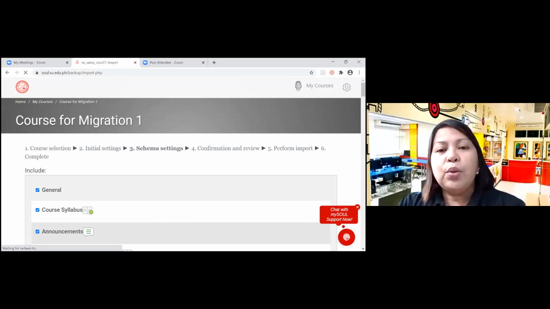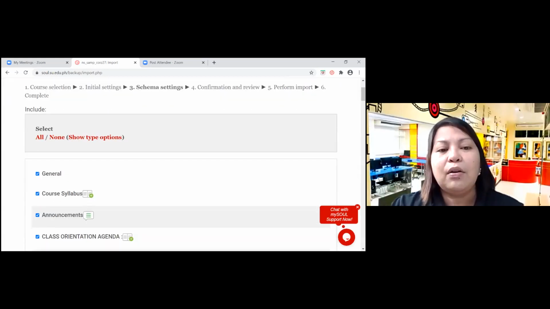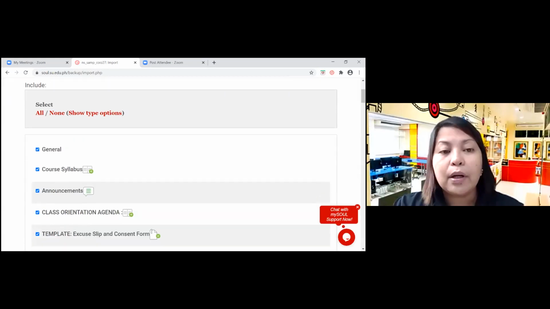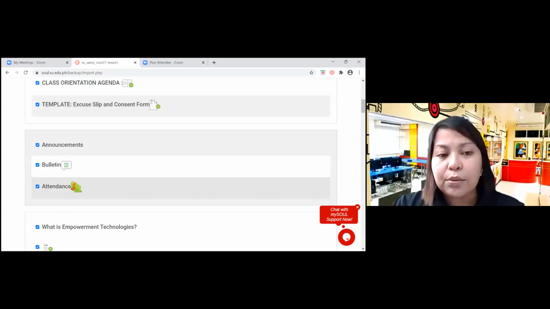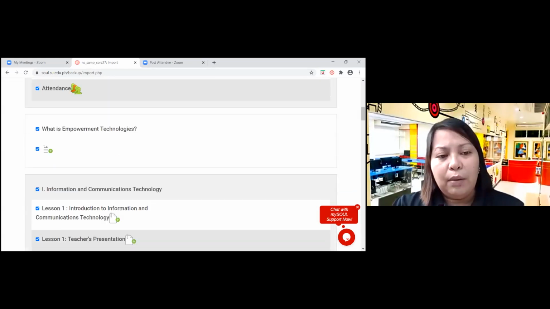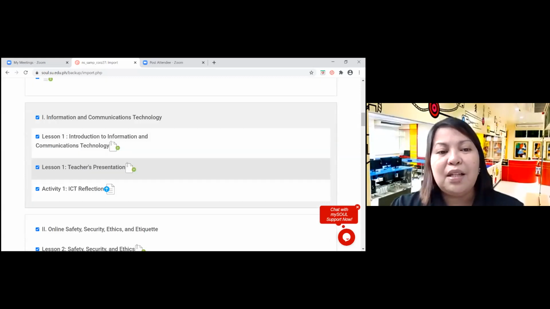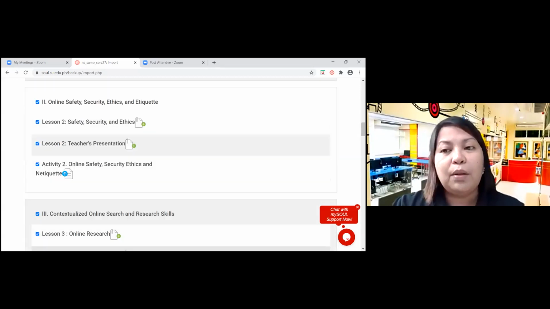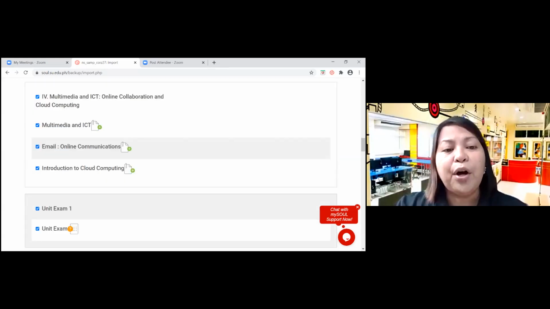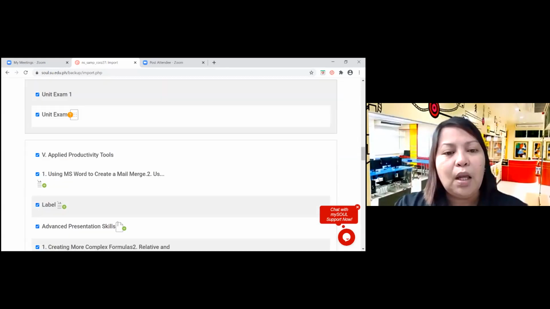If we click on next, we will see all of the contents of our old classroom. Because it's all checked, everything that's been checked will be migrated to the new classroom. Later on, once we're done with this, we will also try to migrate individual elements to the new classroom.